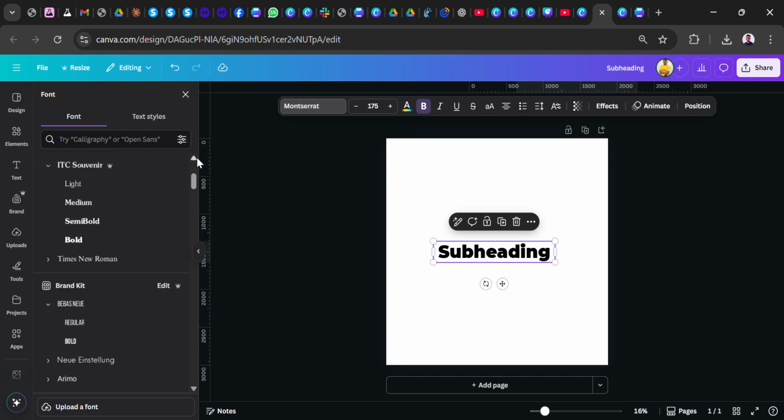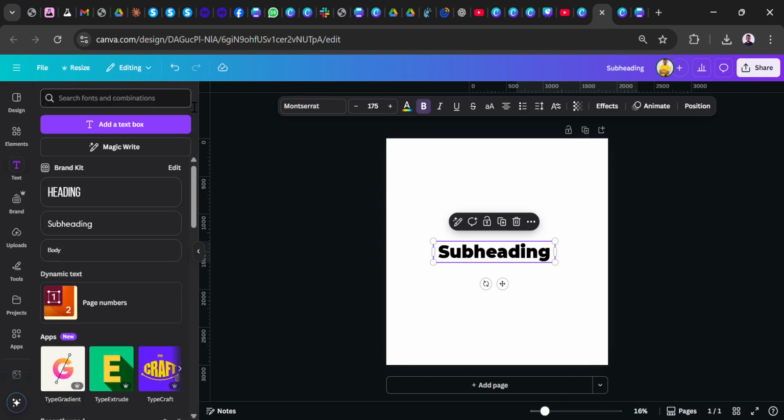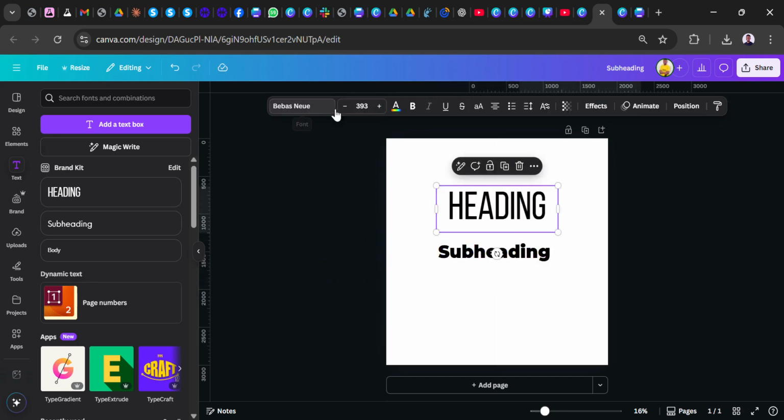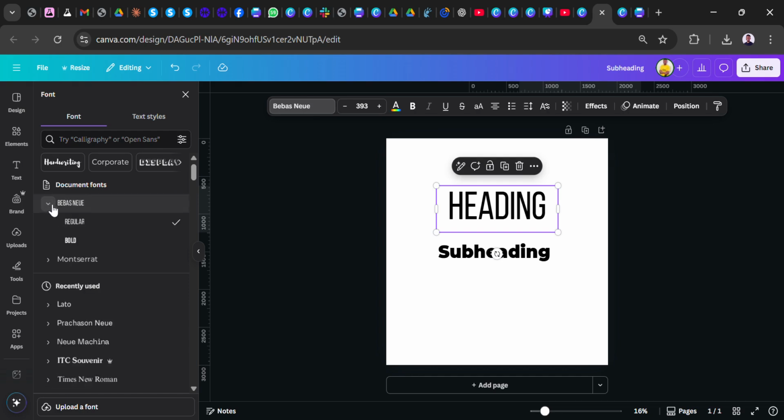And to summarize this, go over to the font. Okay, you can select this and then click on the font here and click on the arrow before the font to display all the options relating to that font, and then you can select. So this is really nice, this is cool, and you should play with this.